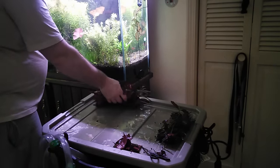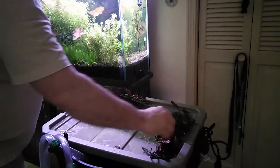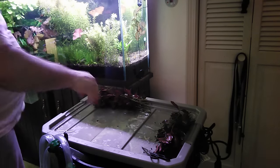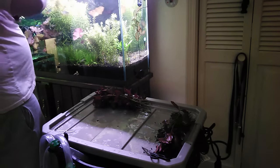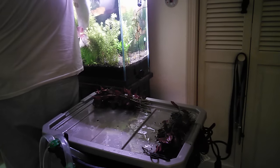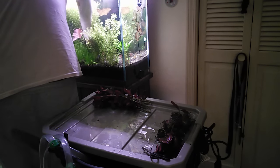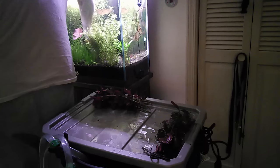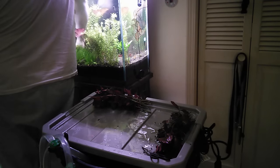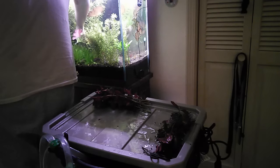Okay, we got these trimmed up. I'm going to go ahead and pull out the Cuba. I'm going to grab Cuba down real low, right at the substrate. Pull it slowly. It has a tendency to break off right at the substrate if you're not careful.